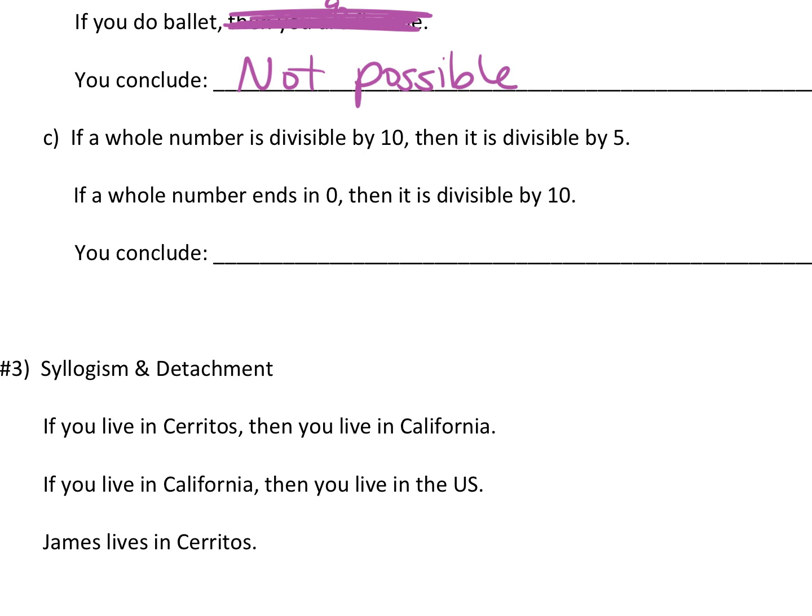Right. What'd you say? If a whole number ends in 0, then it's divisible by 5. Is that what you got? Yeah? So here's the deal. Divisible by 10, divisible by 10, right? You're left with an if-then statement. Don't say if a number is divisible by 5, then it ends in 0, right? That's not what we were left with. So you need to put it in the right order.